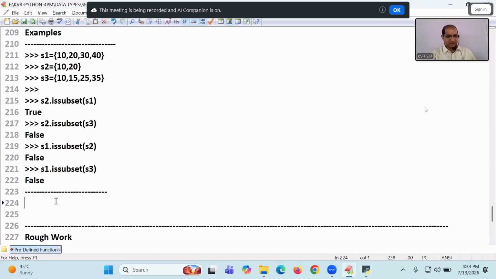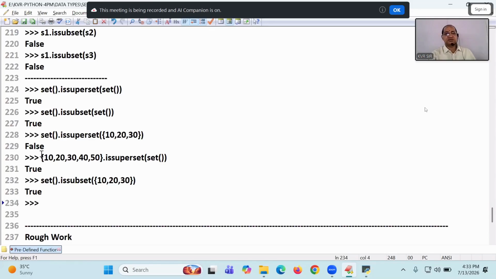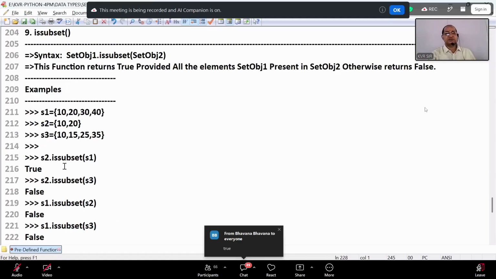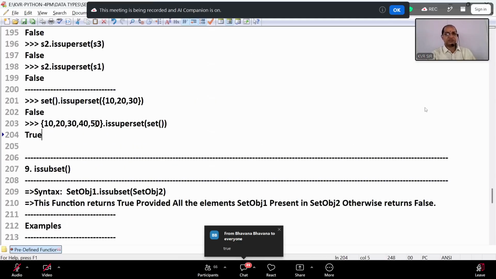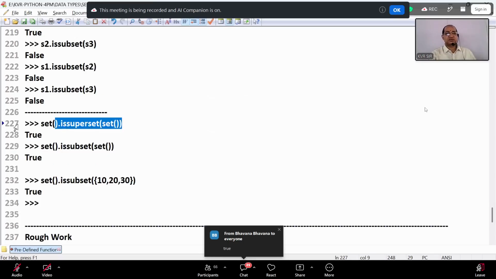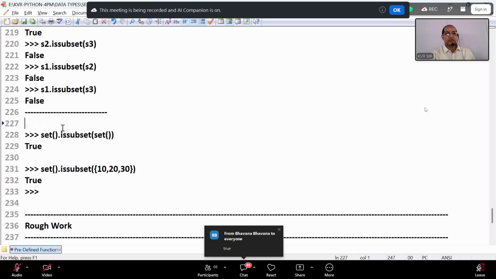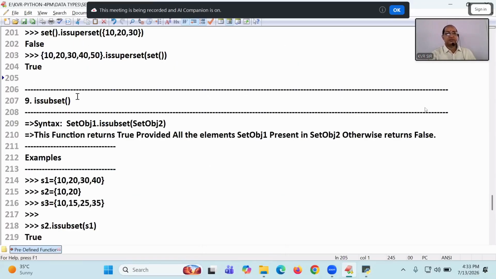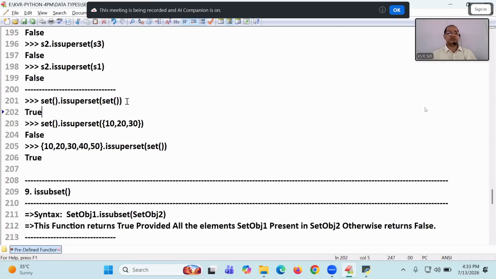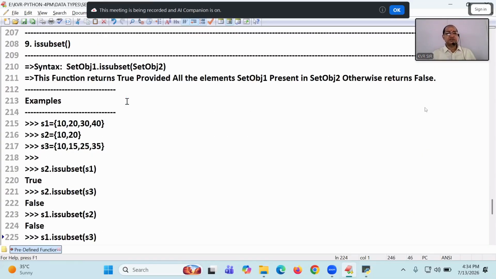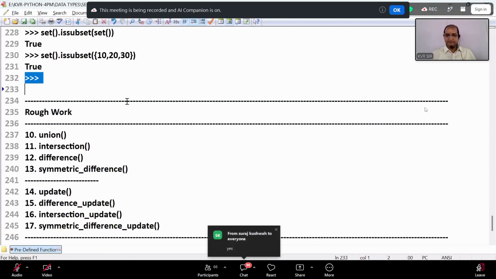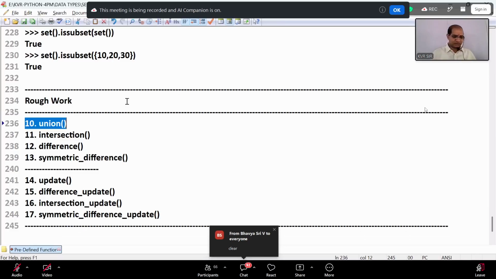Coming to this place, keep the subset-related part, and for the superset-related part, carry it up and paste it here. One more superset example is there, so here I will write it above. This first one is an important one, students. Is subset and superset clear? Online students, is it clear? Is my explanation clear for all of them?